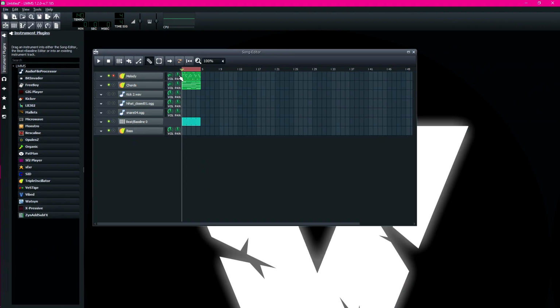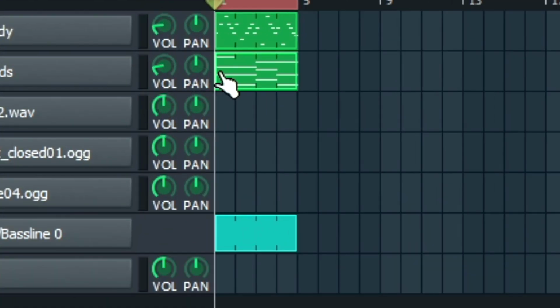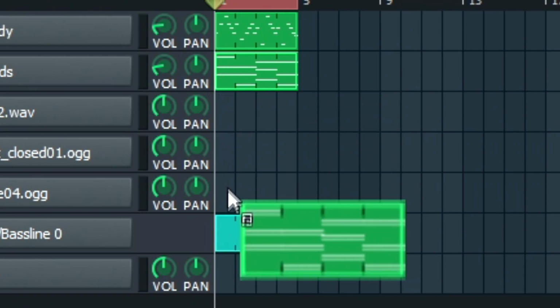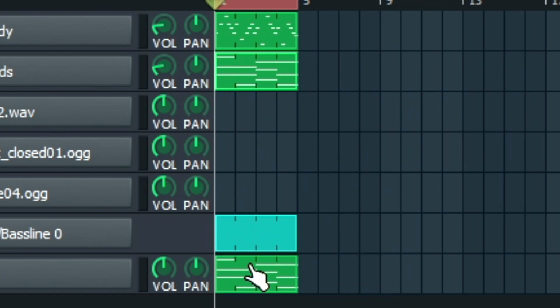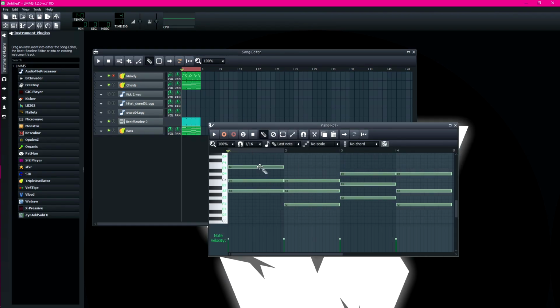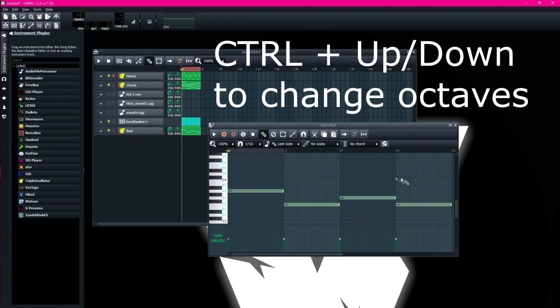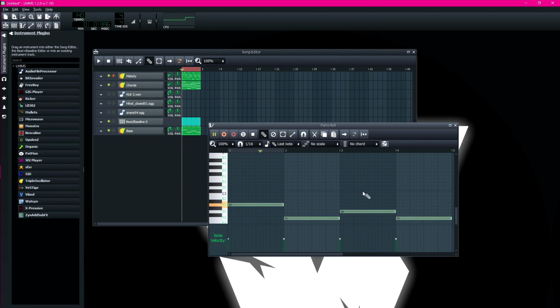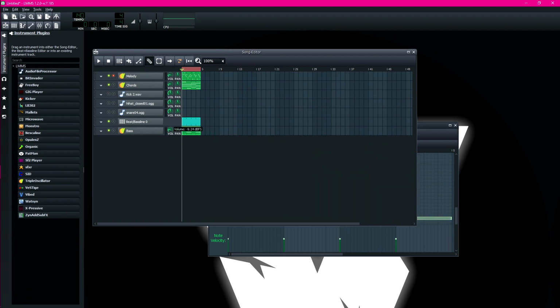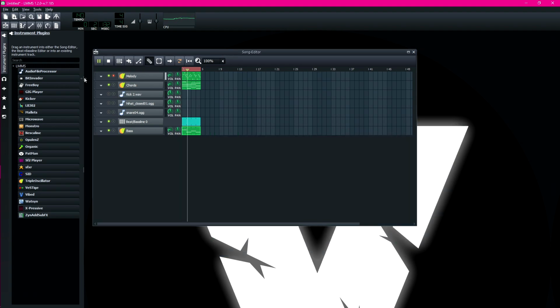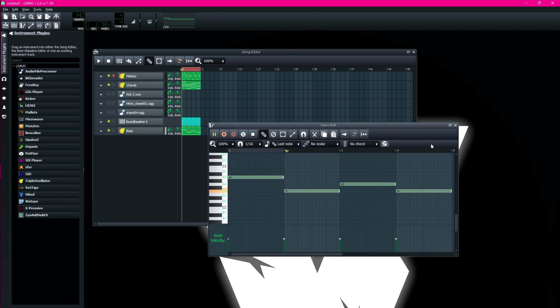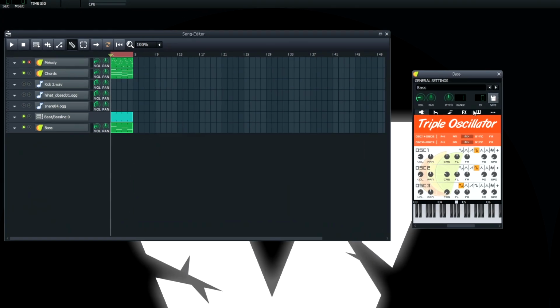Now bass, let's have a bass line. What we're going to do is hold control, click on the chords' notes, and drag it all the way down to bass. Now you've got a copy of it. What you're going to do is right click on all the notes except for the ones on the bottom. Now when you do that, you have the bottom notes of the chords, which you can use as the bass. Okay, that's a bit too high. It's a bit too loud. Yeah, that's about right. We are having some progress.